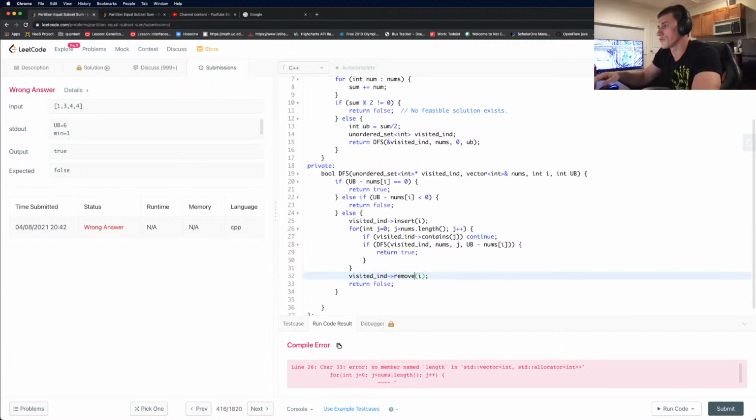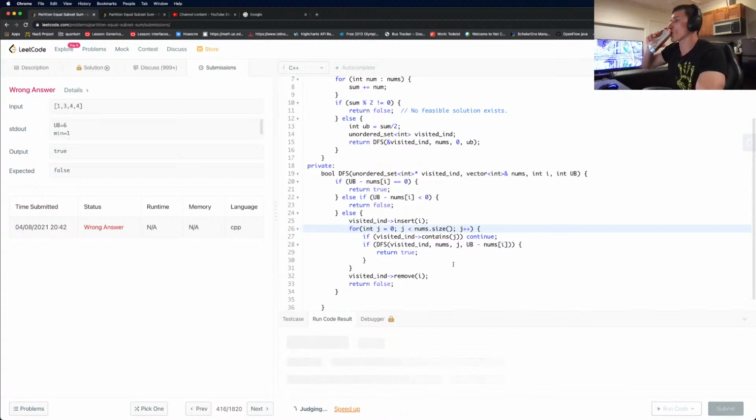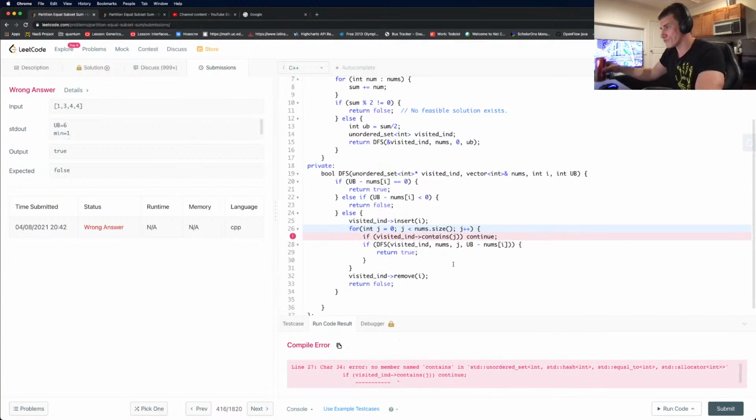Visited, remove I, num size. So it should be find j not equals visited int and right.